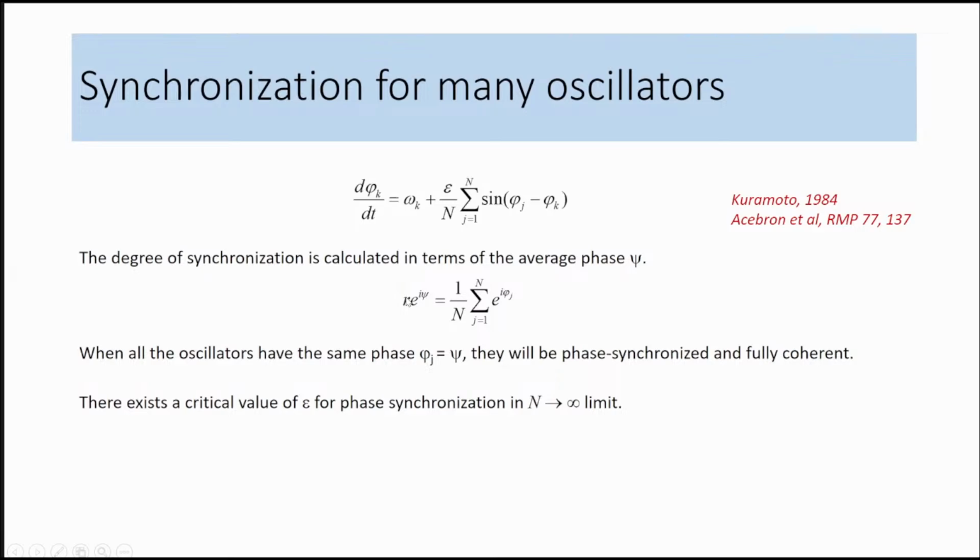So let us understand it this way: if all oscillators are phase synchronized with each other, then they are fully coherent. And if all phases are random, then the sum over so many oscillating phase terms, when N is very large, vanishes, this average value vanishes, and that is why R becomes 0. That is why it becomes phase desynchronized. However, there exists a critical value of epsilon above which you can get phase synchronization. There is a nice review paper on only the Kuramoto model, in Review of Modern Physics.